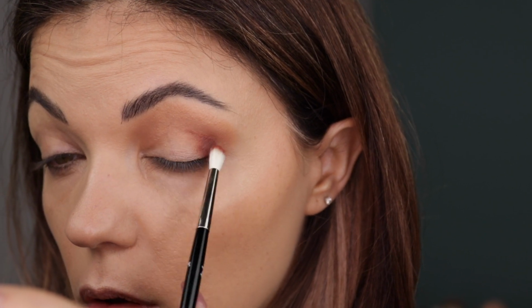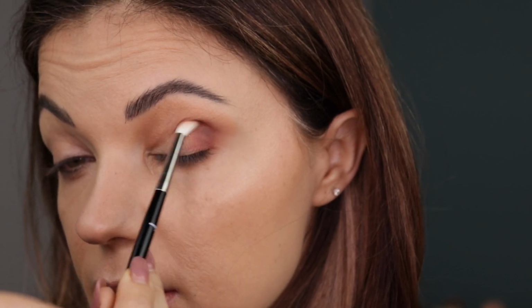All right, taking a Refer 14 and going into that Solomon shade. This is pretty. And I feel like this is going to be one of those shades that, depending on the brush you use, you could actually get a different tone out of it. Because if you pack this shade on, it gets pretty deep. But if you blend it out, you get that lighter, warmer hue.